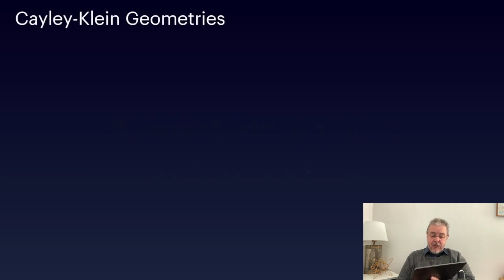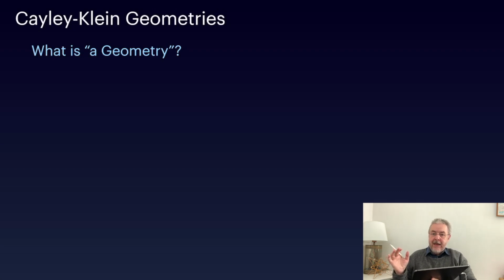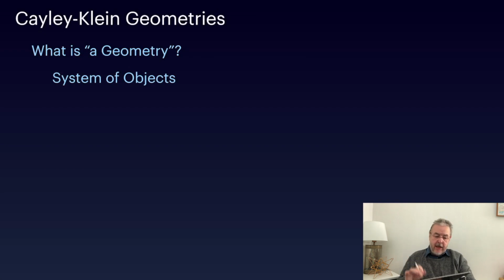Let us start with a quite fundamental question first. What is a geometry? Perhaps this question is close to being stupid because you are asking about a definition of a very general object, but let me at least spend a few thoughts on it. So geometry essentially is a system of several things playing together. On the one hand, it's a system of objects like points, lines, conics, circles, and so on.